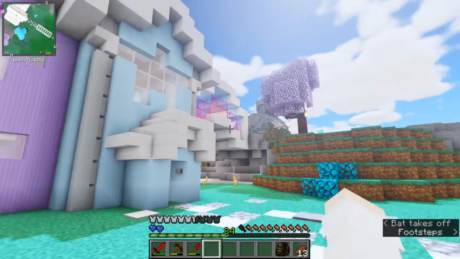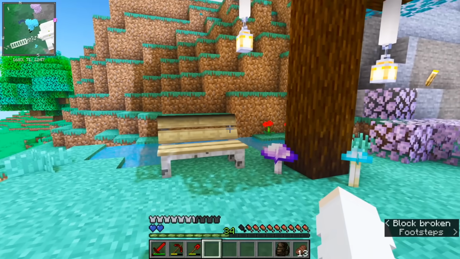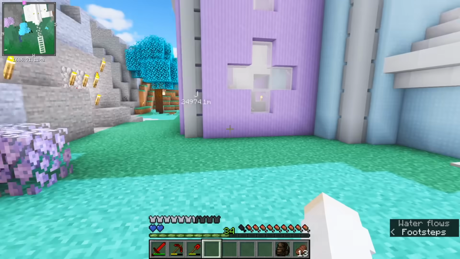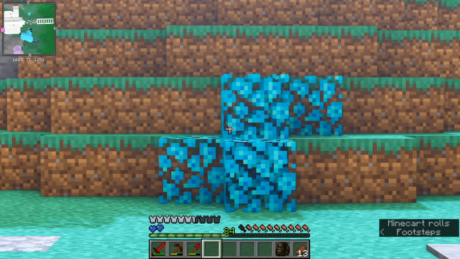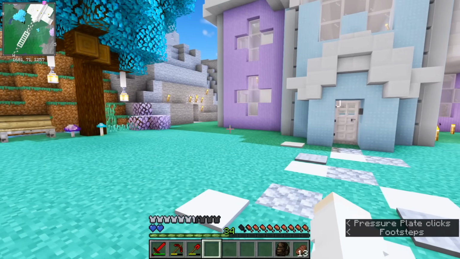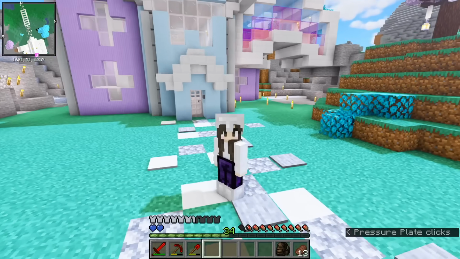On the trees around the front, I added these hanging lanterns, and then I also added a bench and some little mushrooms. I started putting these colored leaves in like random places just to give it more of a design. I still feel like it's pretty empty around here, but we will be adding more things as we go on.